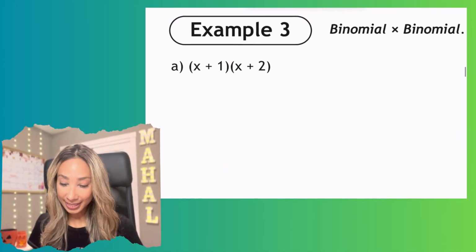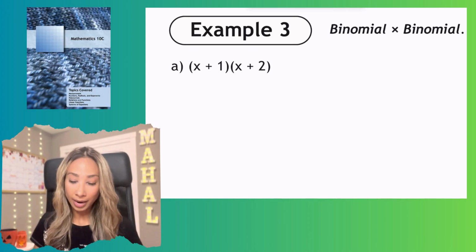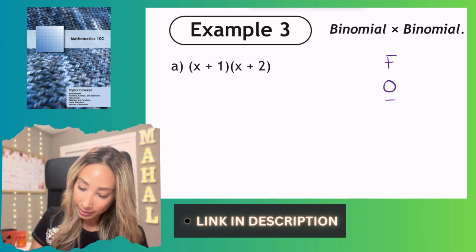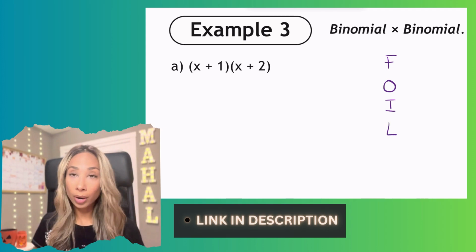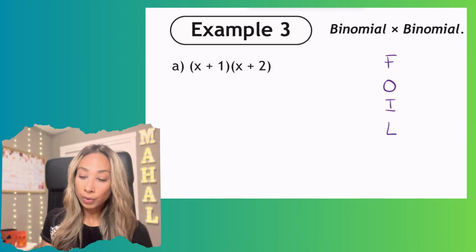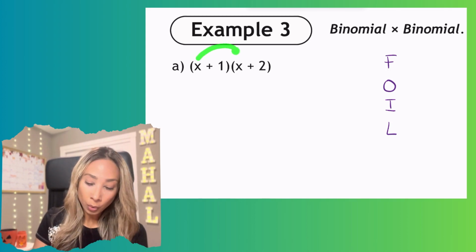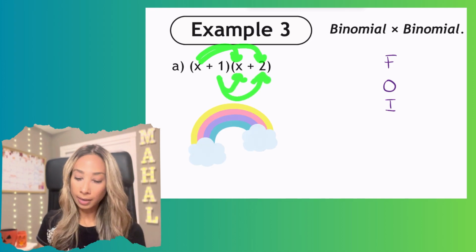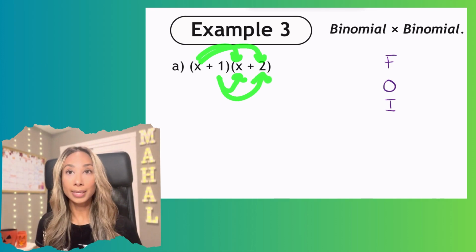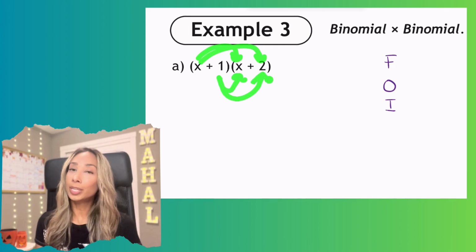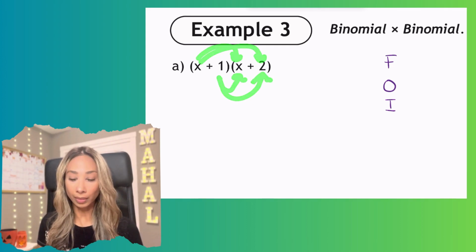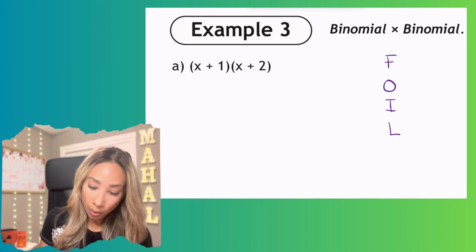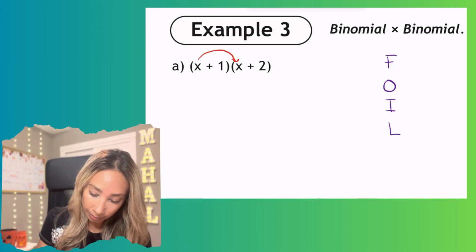All right, so this is our example taken from our workbook here, and we're going to go ahead and tackle FOIL. FOIL is an acronym that stands for the order of how we're going to solve this. You've heard me say before that when we're multiplying, we can do something called rainbowing it in. Really what it means is we're taking the numbers from one bracket and multiplying them to the numbers inside the next bracket. FOIL just keeps us in line with the order of how we do things. So the F stands for first. What we're going to do is multiply the first terms together.